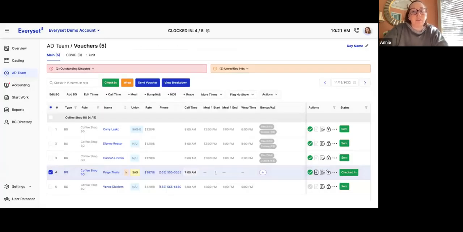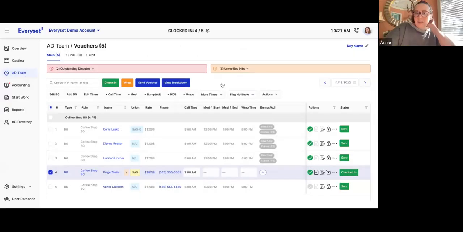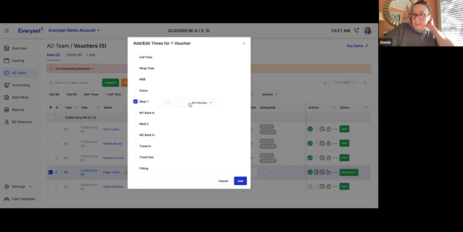So the way that Paige input it, if you add it here, you also have the same option if you're doing it per vouchers. And then that just sets that meal end for you automatically. But if you're doing it by hand, you can set the end time however you want.